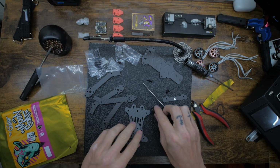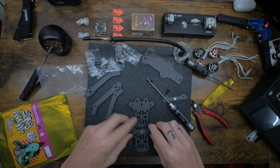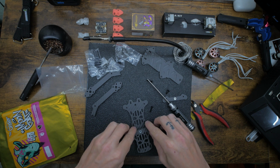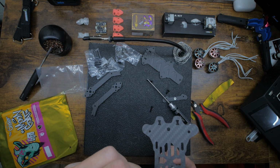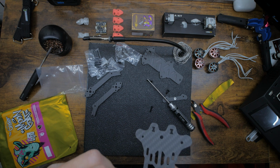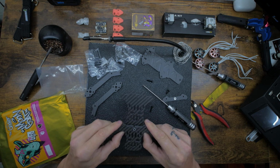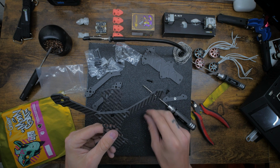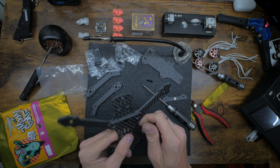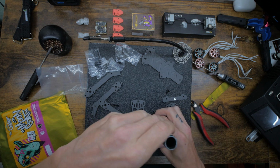What's actually easier to do is the way I should show you to do it. I'm usually lazy and want to just do it like that, and I'll line it up by hand. If you go like this and then tighten it down with just that middle bolt, just like that, it'll kind of hold itself now. And you can line it all up, and now it kind of holds itself with just the 1 screw. And you could feed this one through. It's a tight fit, which is a good thing because you don't want play inside your arms.